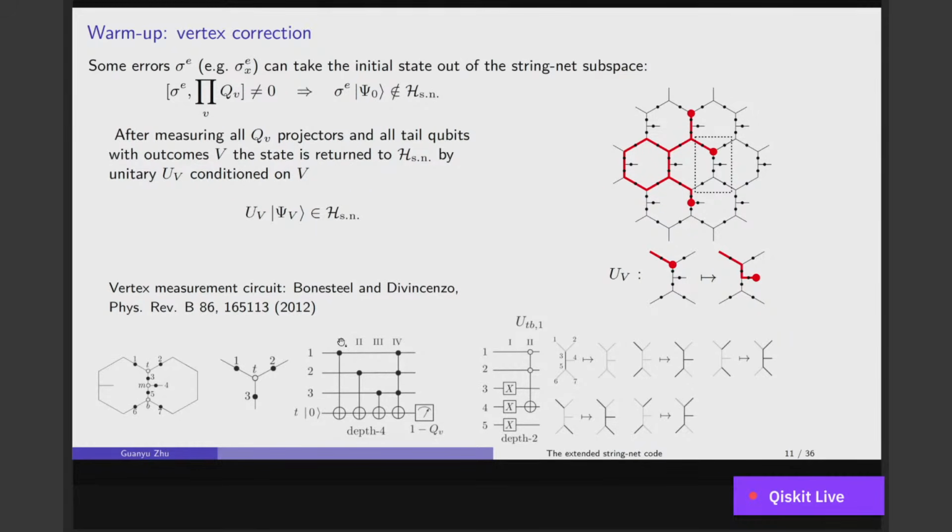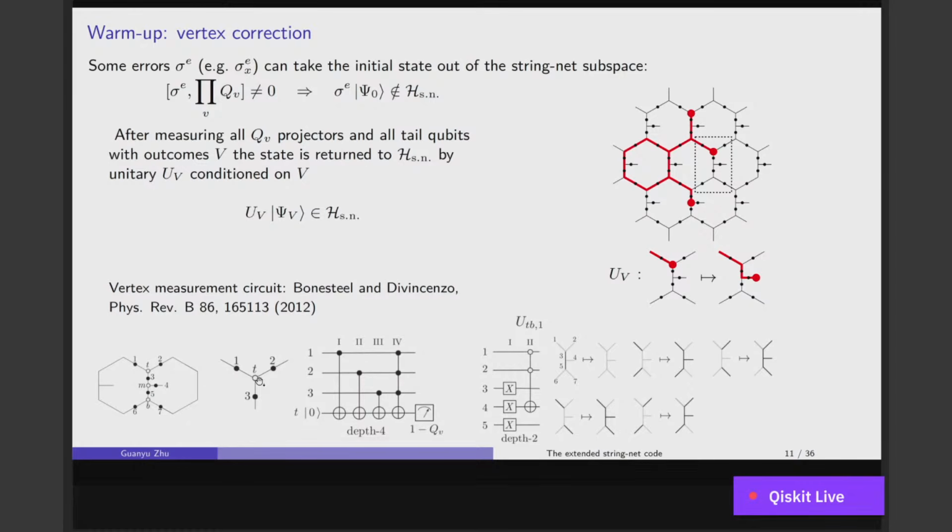The first 3 CNOTs are just to deal with the case that there's a broken string here, which means one of the edges is occupied by a string and the other is not. When it goes through any of these 3 CNOTs, it will flip the ancilla qubit. So you can capture that if there's a single broken string.